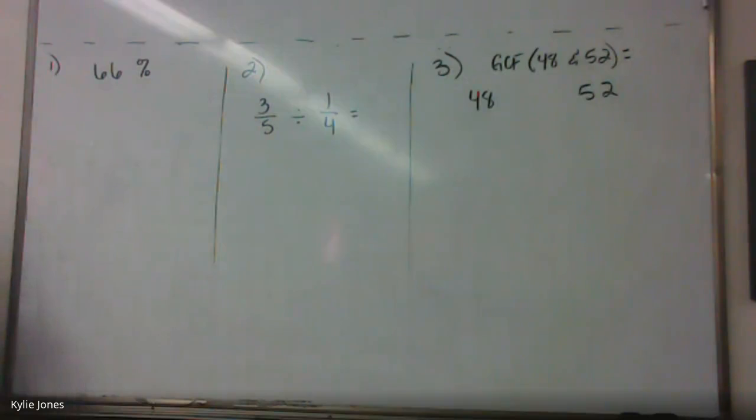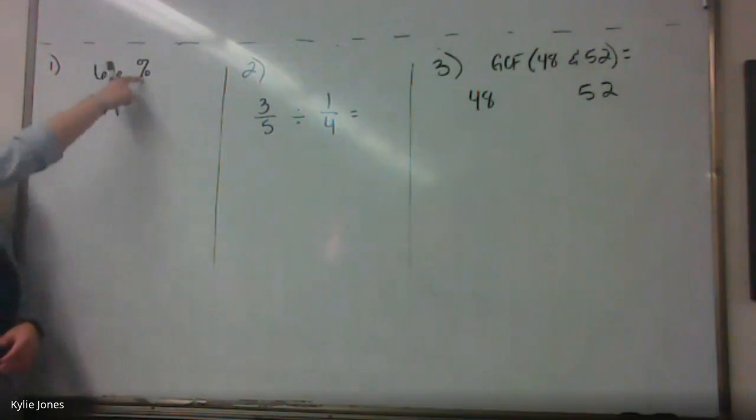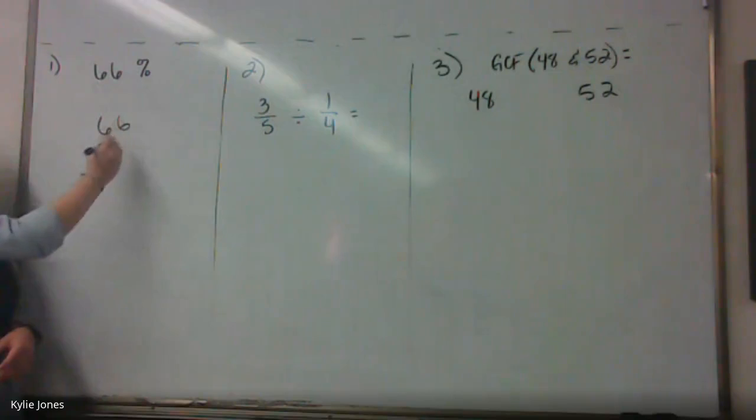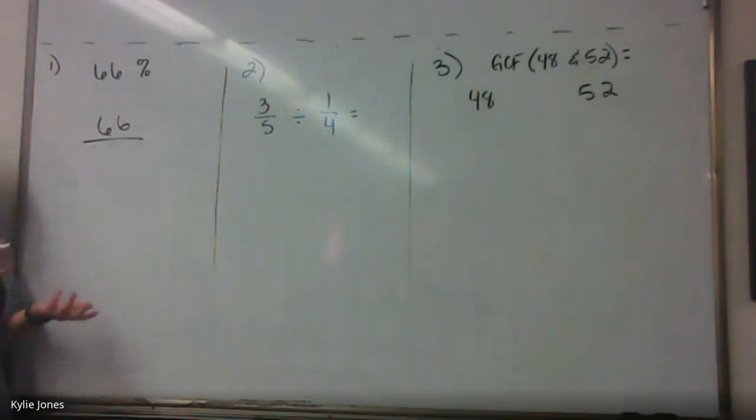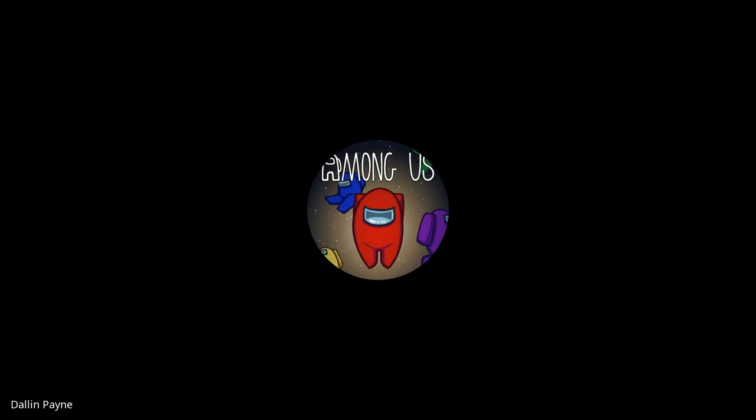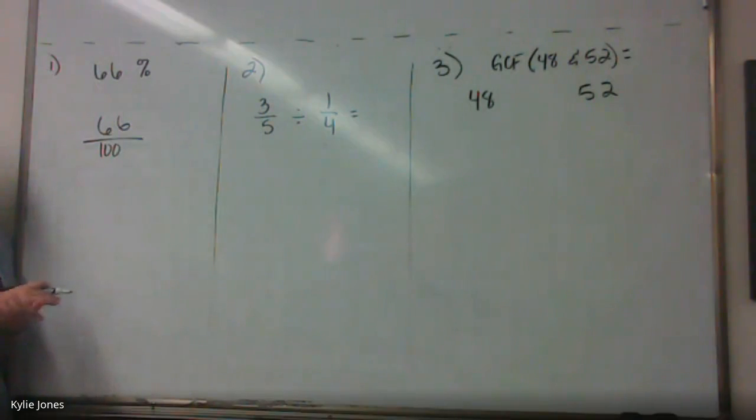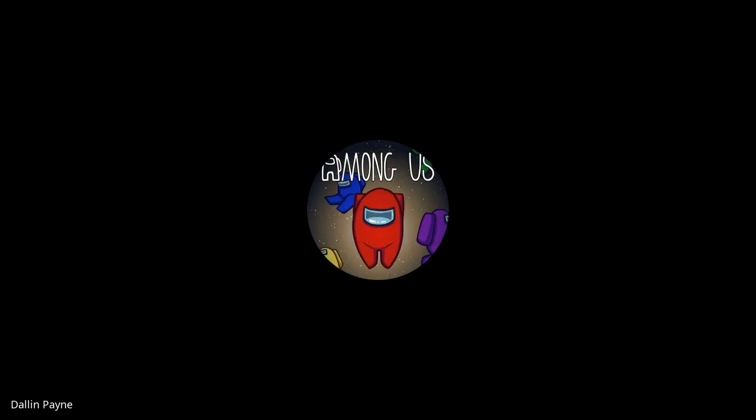We're taking 66% and changing it into a simplified fraction. So we need to take a percent and go to a fraction. What do I do? Good. So the first thing you do is get rid of the percent sign. It becomes 66, and then you just put your number over 100. 66 over 100. Are we completely done? What's the last step I need to do here? Simplify. Good. We got to simplify.